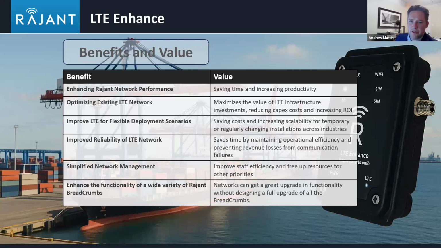But after the solution, now you combine LTE with the Rajant mesh network, and the upload throughput can be distributed across several breadcrumbs with the LTE Enhance. And in addition, it's also routed directly through the mesh to the LAN when you have your traditional APT drop points. So the value I'm highlighting here is that you really are able to maximize the value of the investment in the LTE infrastructure and reduce CapEx costs for installing additional or increasing your LTE infrastructure.